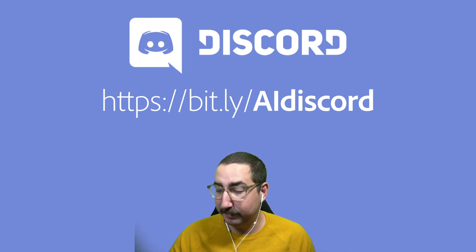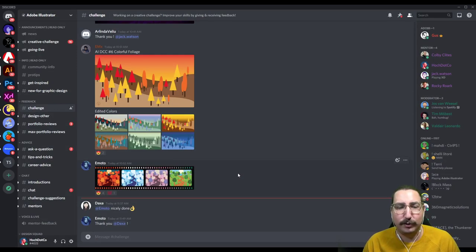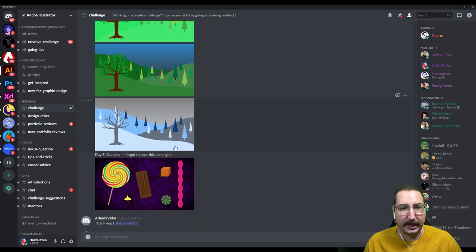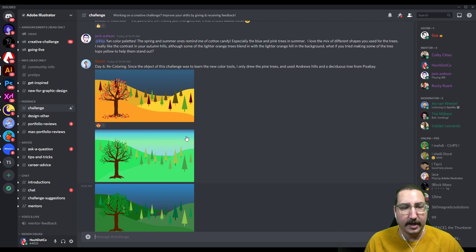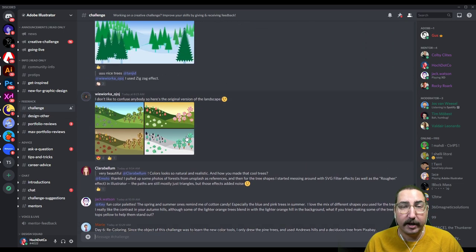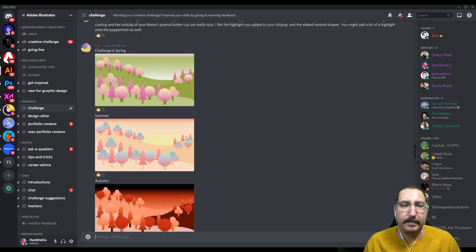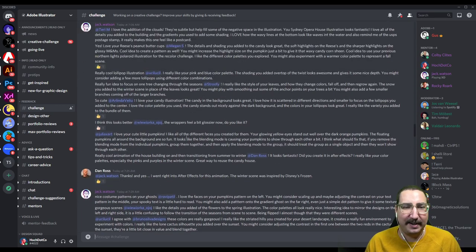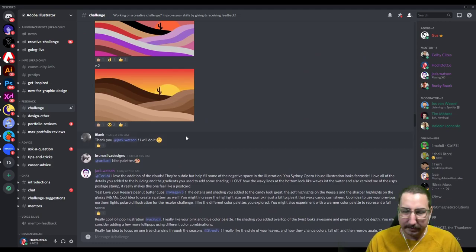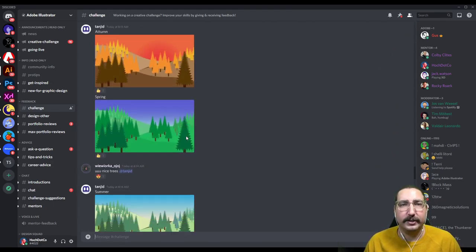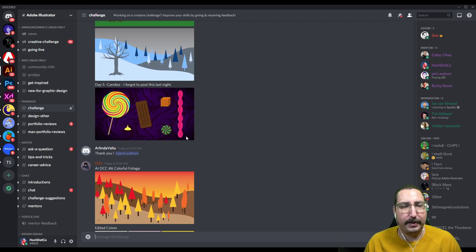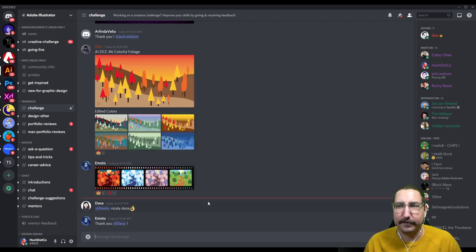So something that you can do is you can actually combine this with what we did yesterday. If you've been tracking along, yesterday we did foliage and we created different color schemes of foliage. Well, if you were doing that, maybe you create some scatter brushes of maybe some leaves that are blowing away from the trees. Maybe you're just running through the forest and again, painting with those colors of the wind. Play around with what you can do with scatter brushes, and then post it here on Discord for me to check out and do some reviews.